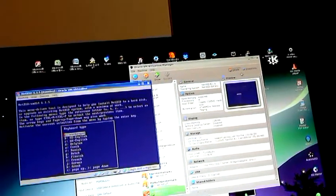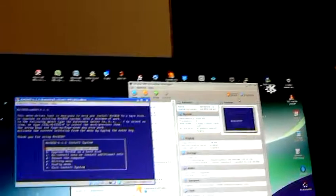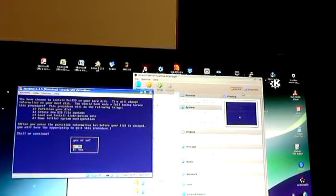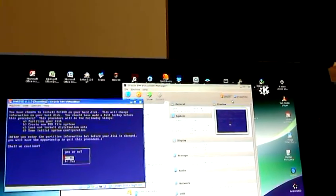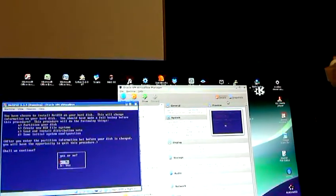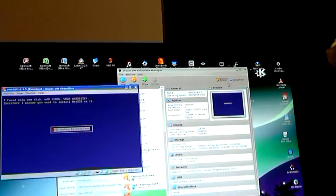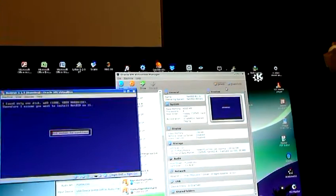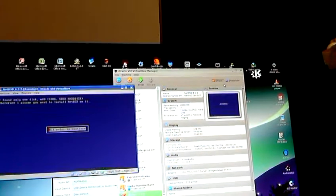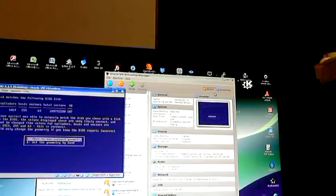So I just selected installation, and I'm going to pick my keyboard. I'm going to install it to a hard disk, and it asks me, do you want to partition, create the BSD file system, load the distribution set, and configure stuff. I'm going to say yeah. It's got a VirtualBox hard disk, and I'm going to install it on there. I think I'll go with the full installation.